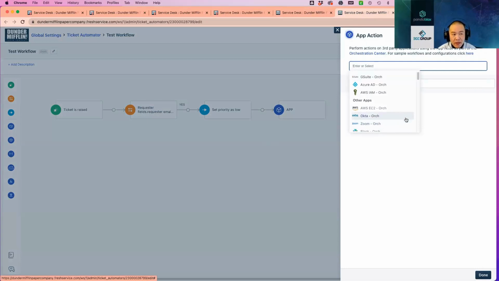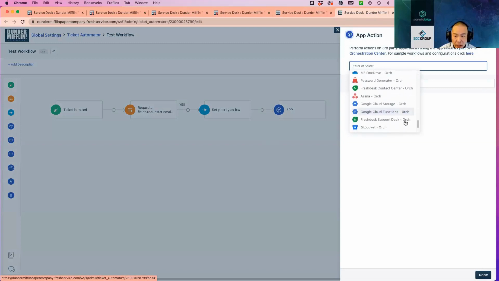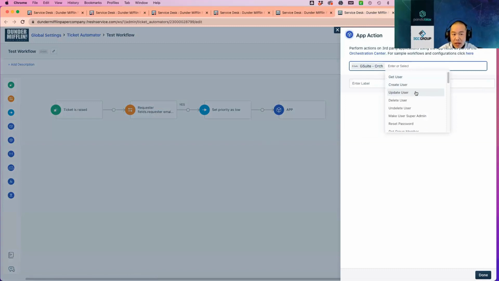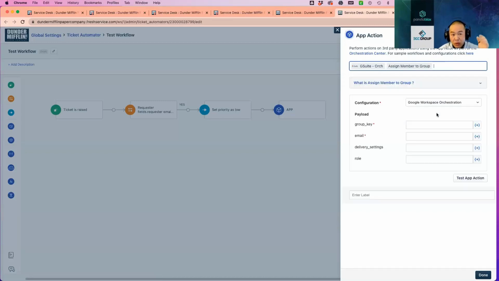So here in this example, we have added a new app. You can add in a number of things. You can add in data objects, you can add in cloud objects, or even formulas. In this case, we're adding apps, and we've decided to add in a G Suite app. And what we want to do here is assign a new user to a group. And so you'll see here the list of tasks that you can do.